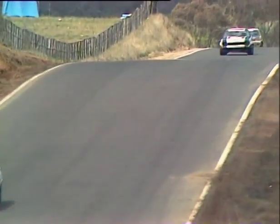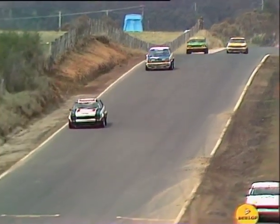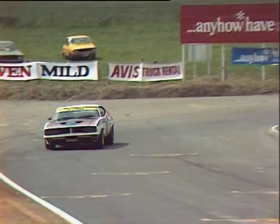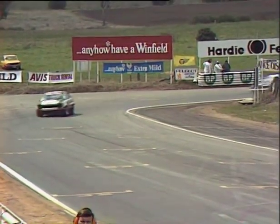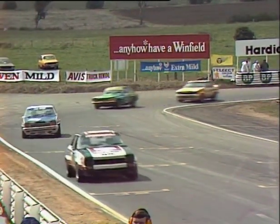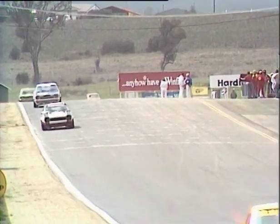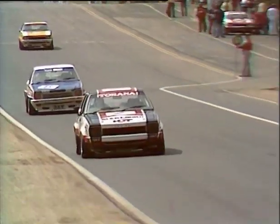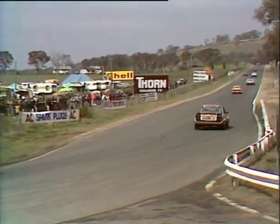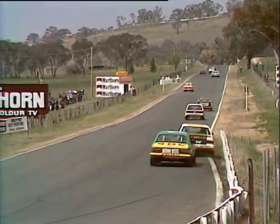The latest news on the Jack Brabham Stirling Moss car is that the damage included a leaking fuel tank and broken rear suspension. They are going to repair it. They consider it will take them approximately an hour and they will come out again. So I think we will see both of these drivers out, which is great. Obviously not in contention. For those of you who've joined the telecast late, Jack Brabham, who had gearbox trouble on the starting line, was rammed in the back of the car without moving. The Dolomite sprinter, John Delacker, came through the field and clouted the stationary Brabham. Did severe damage to the back of his car.